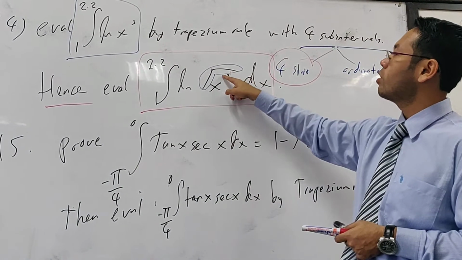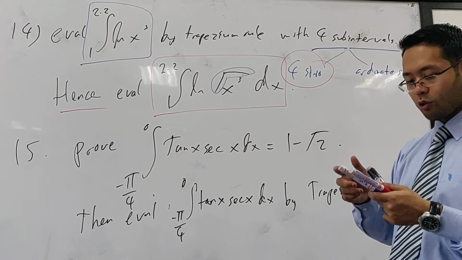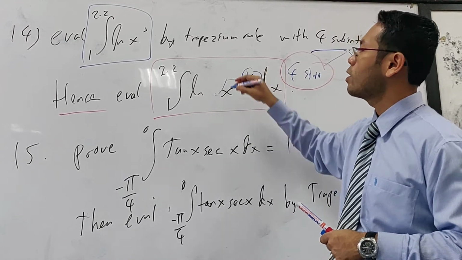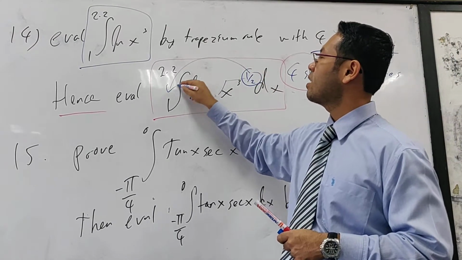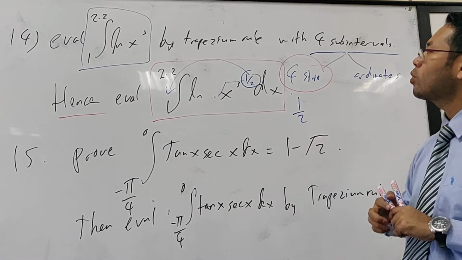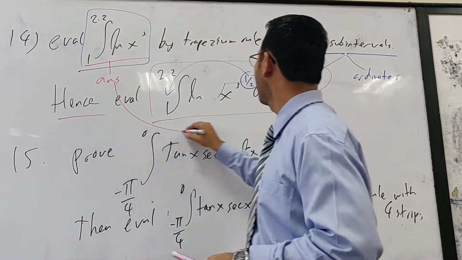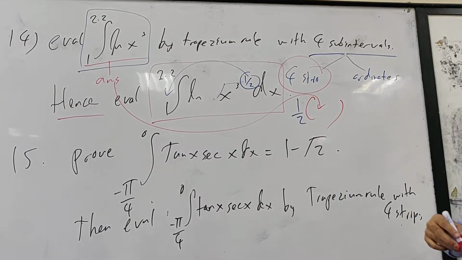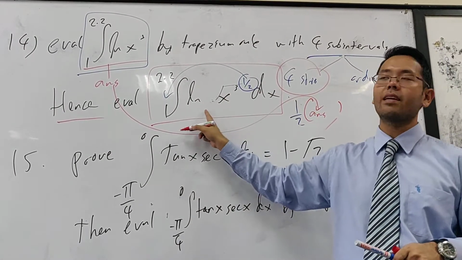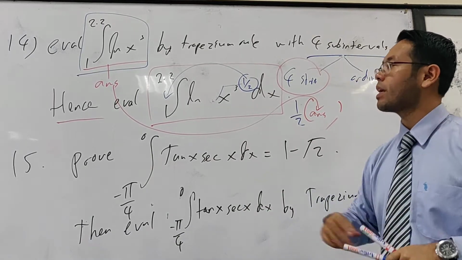Okay, so what do we know about square root? What can I do with the square root and log? I can also set this thing here as power 1 over 2, and what can you do with this? You can bring it in front. You agree with that? So you're going to be able to get 1 over 2 with whatever answer you got here. Whatever answer you got here, put it here. Understand? Take the answer from the first part, half of it, then that's how you get the answers with full marks. Okay? Be careful with the word hence.